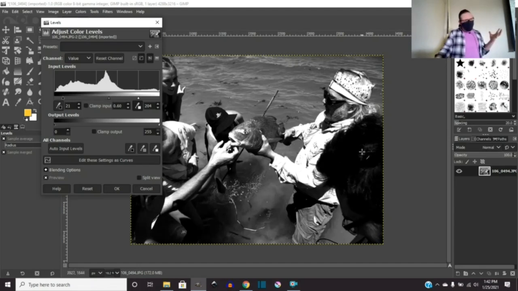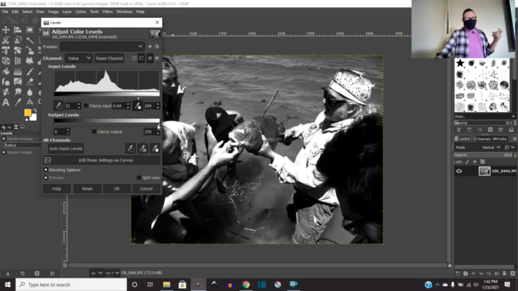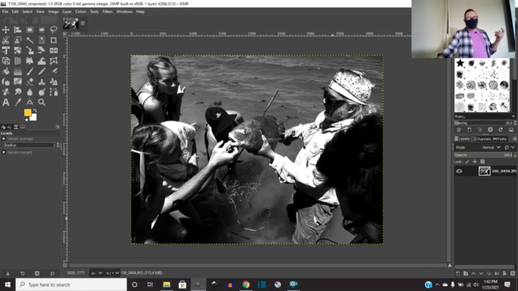And then let this guy's hair become darker. And I'm getting there. And then I can say, well, maybe I don't want these blacks to be super black, so I'm going to crank them this way. Or vice versa. Maybe I do want those blacks, but maybe I want the whites to not be so harsh, so I chill them out a little bit. And then I can hit OK, and I've got myself an image that I like, except for some things that I might dodge or burn.